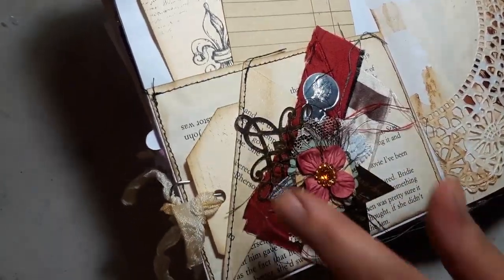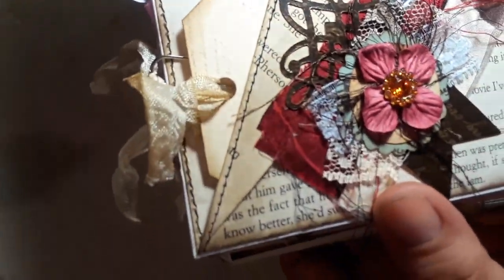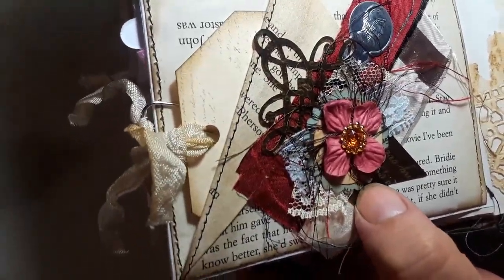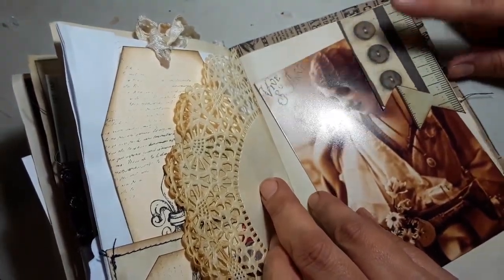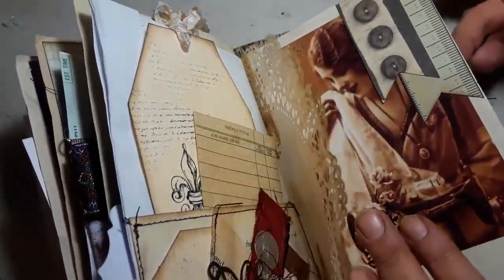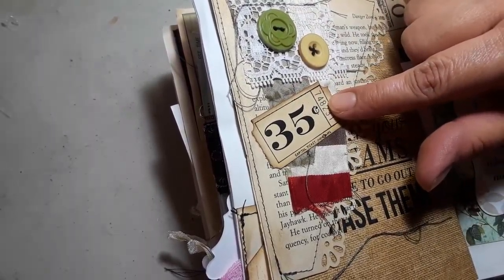I pulled out one of my little dies from Spellbinder — I bought it and hadn't used it yet, so I was making an embellishment. I like how that came out: a little flower, little trim on the back, little scallop circles and a circle on the center. Then I have another tag I made. Here's the other side of that doily. I have this banner I'd already made and figured it went there. On this side I did a couple of fabrics on the bottom sewn together, piece of lace, buttons, and this little ticket from Denise's shop.